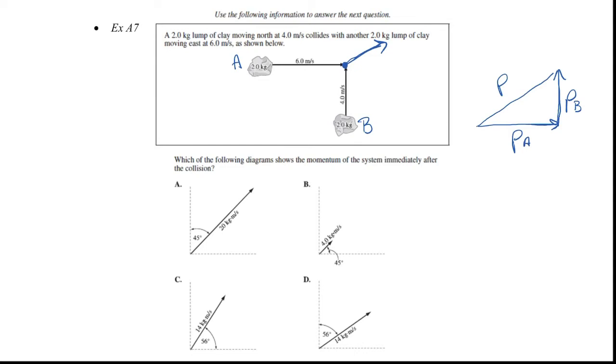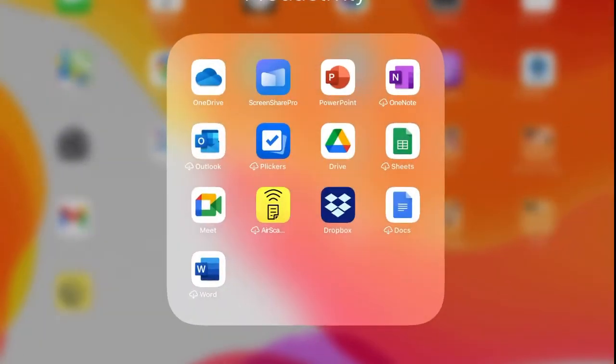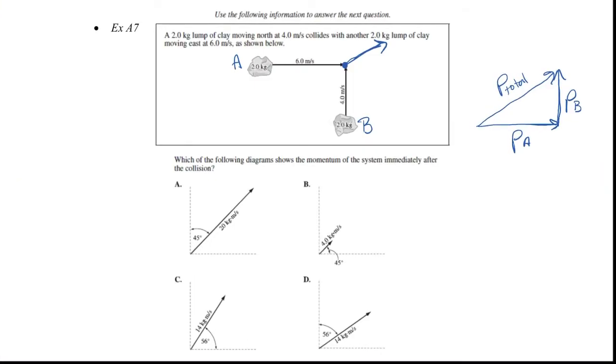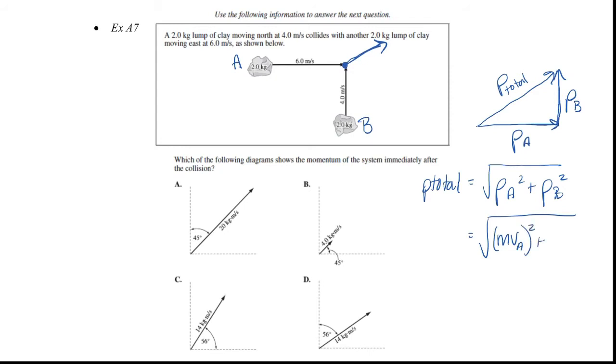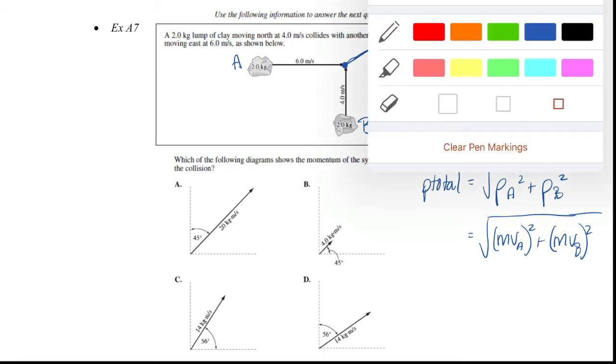And that's all we're going to do. So since we can actually find the momentum of A and find the momentum of B, here I can just use both of those to find the total by using Pythagoras. Oopsie. So that's what we're going to do. Let's go right into Pythagoras. So, of course, that total right there is just going to be the square root of momentum A squared plus the momentum of B squared. How do we find momentum? Well, that's mass times velocity. So that's (m vA) squared plus (m vB) squared. And then we can plug in our numbers.